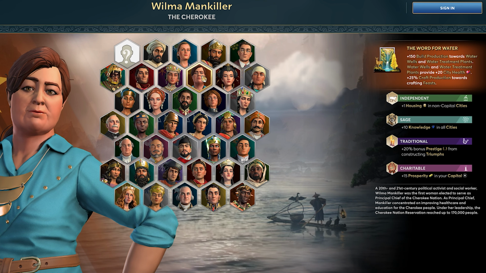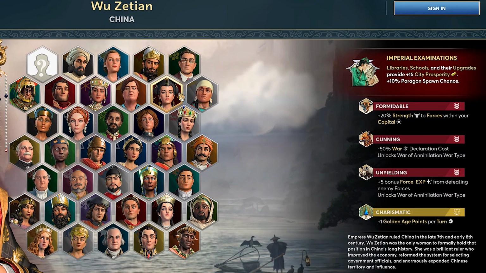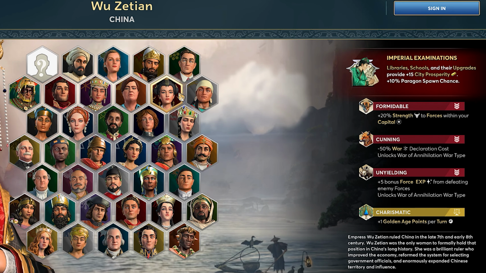The specific trait should also be looked into carefully. Here, a whole load of extra city health by the man killer might help you grow fast early on, while a more aggressive take from China will kit you out with the red militarism.